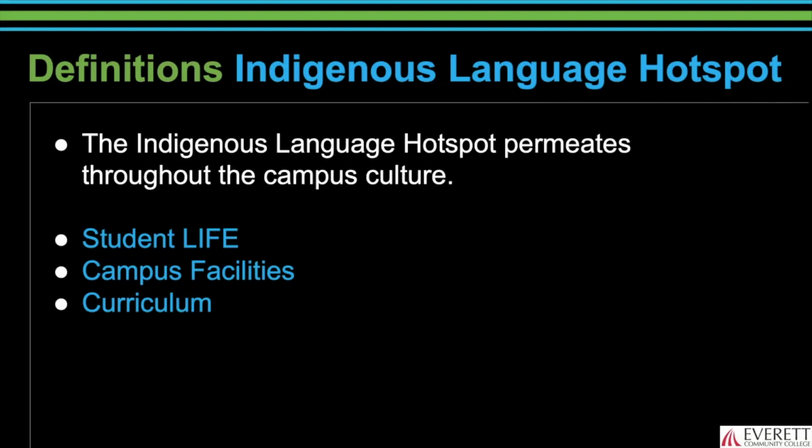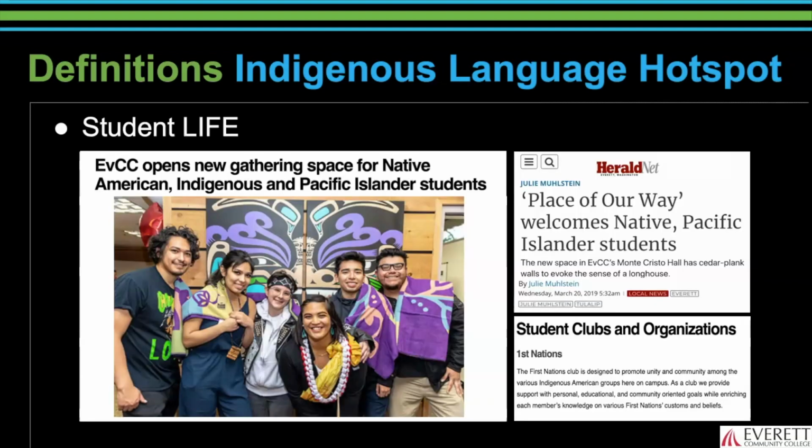Student government is known as student life, where life is an acronym and stands for leadership, inclusion, fun, and engagement. We'll also introduce examples of campus facilities and curriculum. Student life covers a wide breadth of roles and responsibilities. We're highlighting the First Nations Student Club, which gathers weekly to promote unity and community among the various Indigenous American groups on campus.